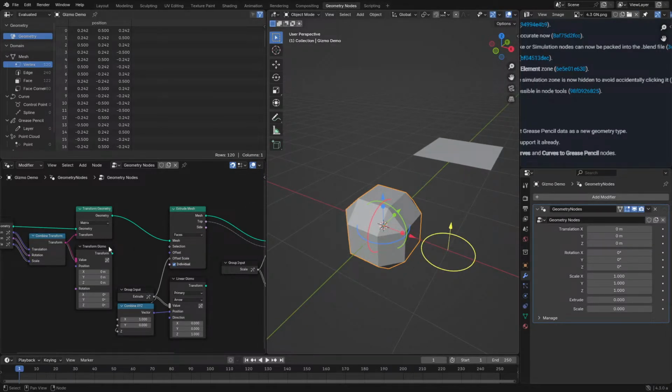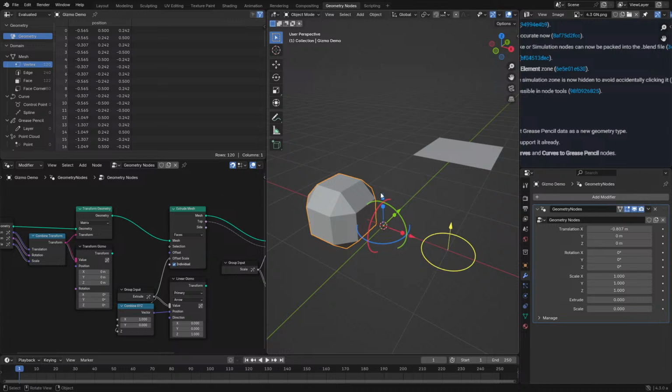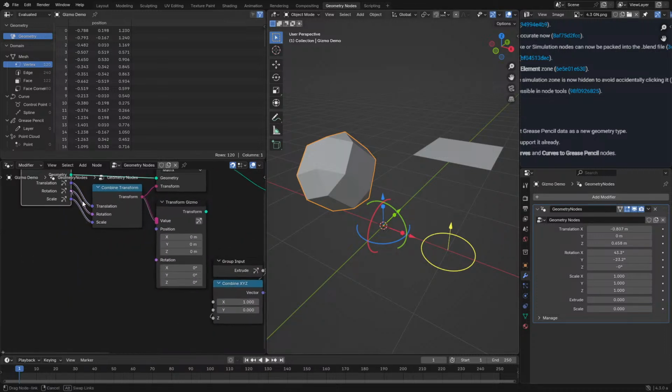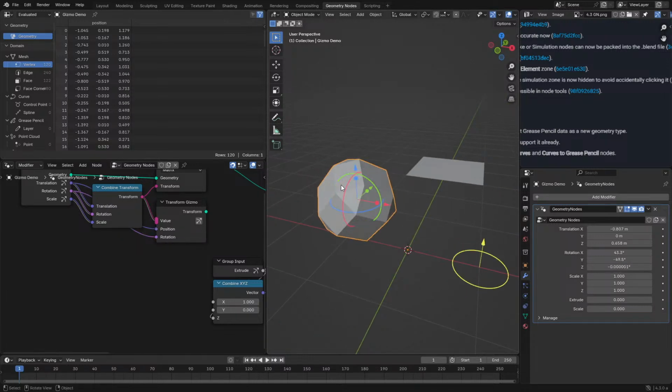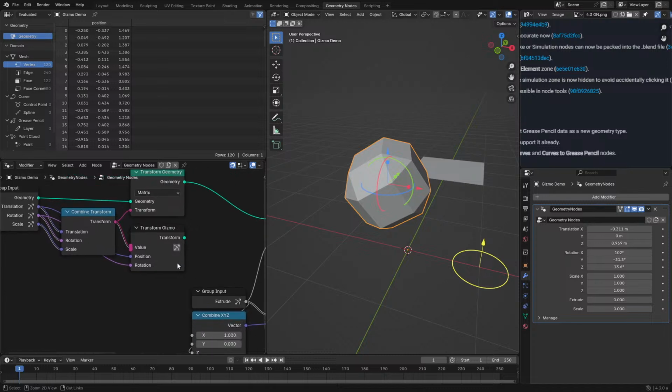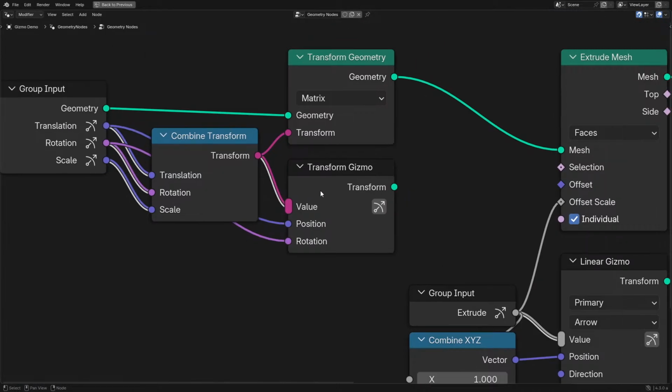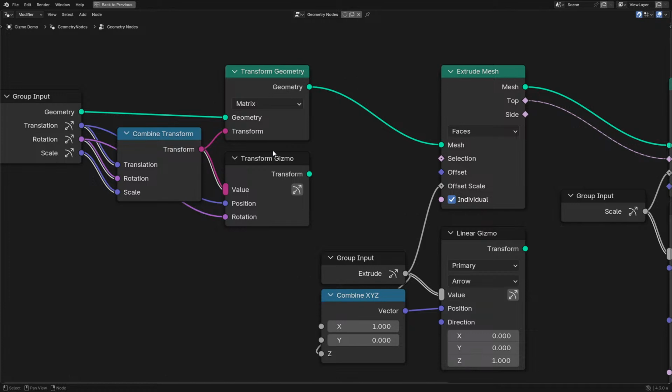In this case, I have a transform gizmo, which if we move this object around like this, right now it's not following along because I have not put in the position and rotation inputs, but we can do that by simply dragging these parts in there. Now we can see that the gizmo is lined up. By moving this around, it rotates, and all that works very well. This is a transform gizmo, which means that it gives a matrix output, or a transform matrix, same difference in this case, and puts that into the Transform Geometry node if it's a matrix.